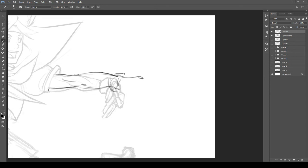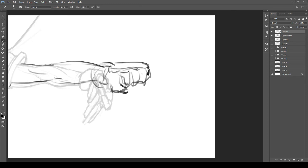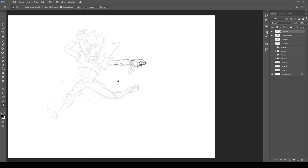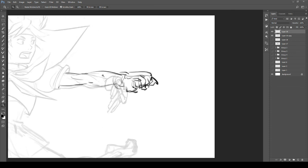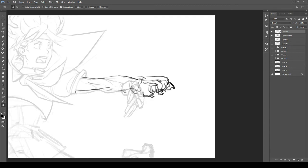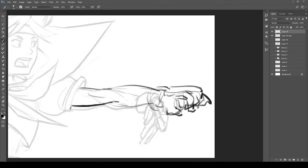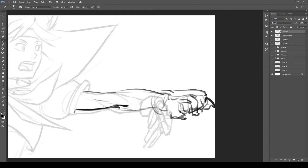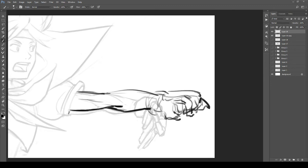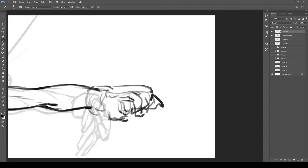Let me see if the fist idea was really that bad from the beginning. Yeah, that kind of works, like a fist that was closed, but it's starting to open. Fine, I'll do that instead. Damn it. Convincing myself of doing more work happens a lot. Let's put it that way.